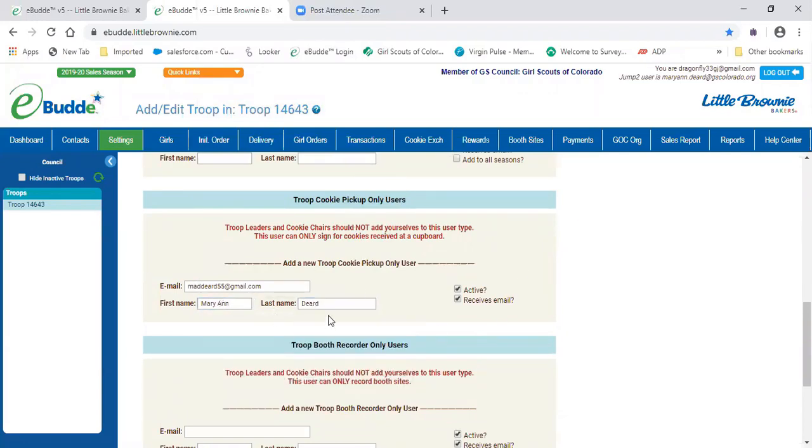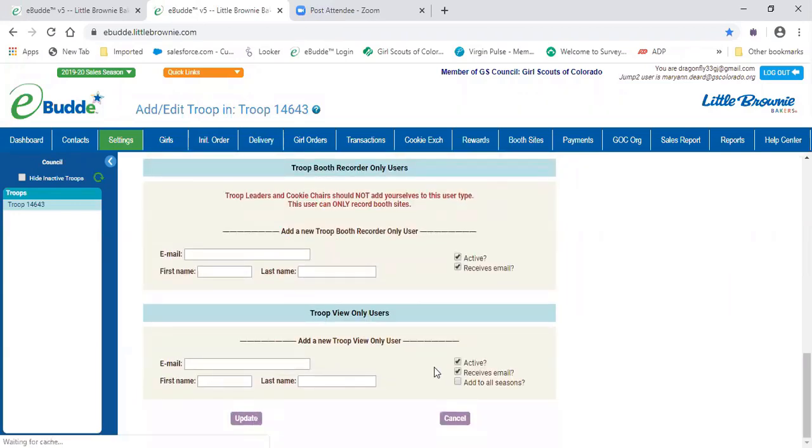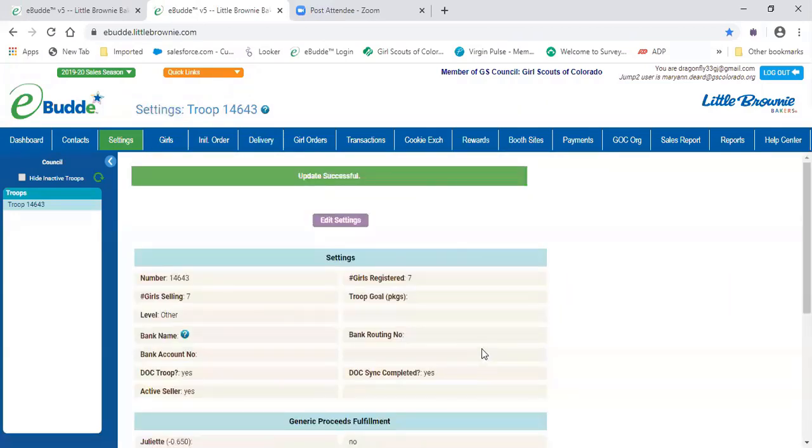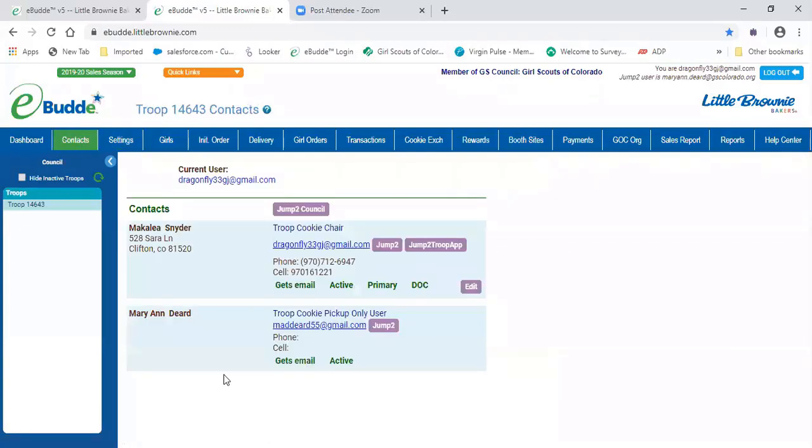Okay, and once that's done, you're going to go down and update it. So when you go to that contacts page now, it's going to show you have a troop cookie pickup only user. And that's the only thing they can do. They can only sign for the cookies they're picking up. They cannot go see eBudde or travel through it or anything on that for you.